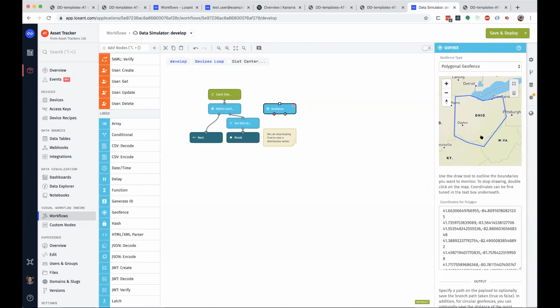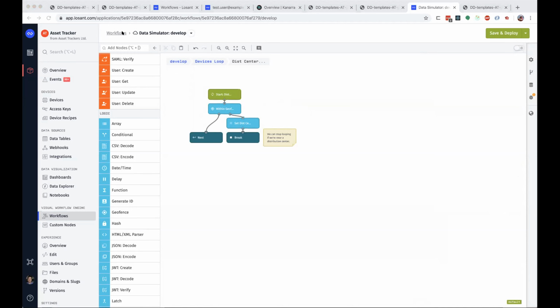And then if your point falls inside of the geofence, it will branch down the true path. If it is outside, it'll branch down the false path. Again, this exists in the data generator, but this is a node that you are almost certainly going to be using over the course of your development of any asset tracker solution. So I just wanted to make sure to point that one out.